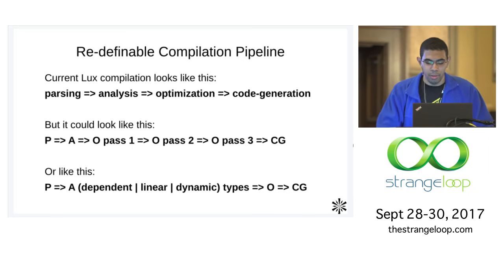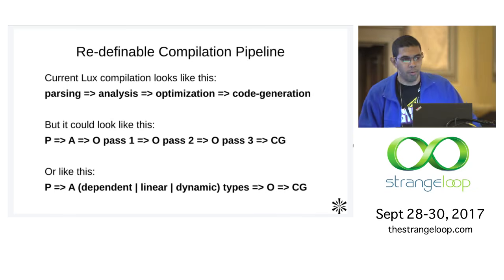And this can be done to achieve really amazing things. Like maybe you want to have the same language, the same syntax, same semantics, and the same optimizations, but maybe you don't want Lux to be an eager language. Maybe you love Haskell and you want the same laziness. You could simply change the code generation layer, and now you have laziness for free.